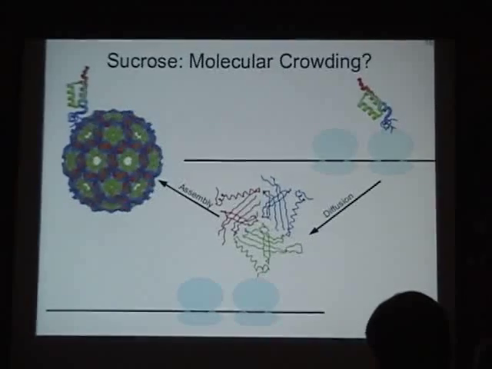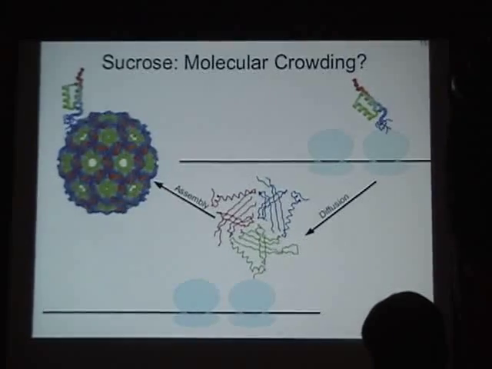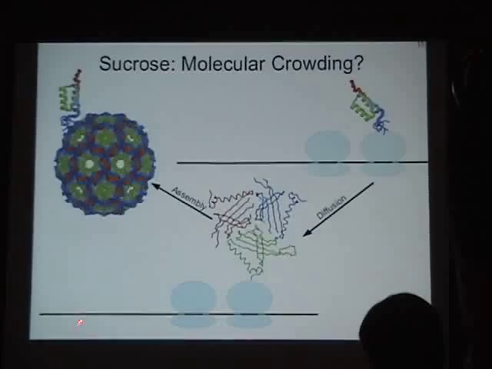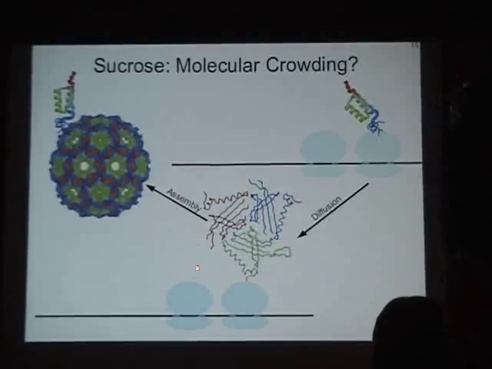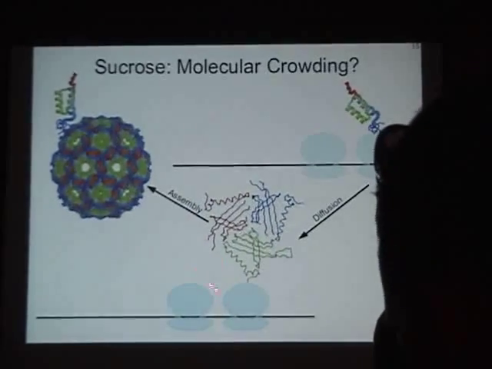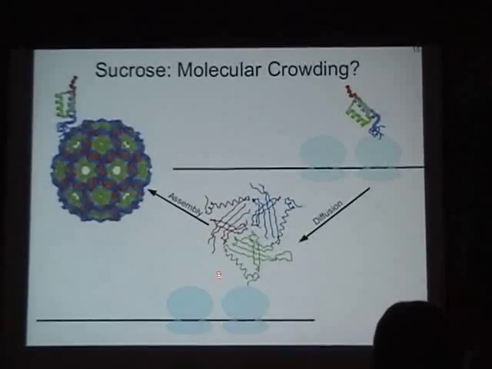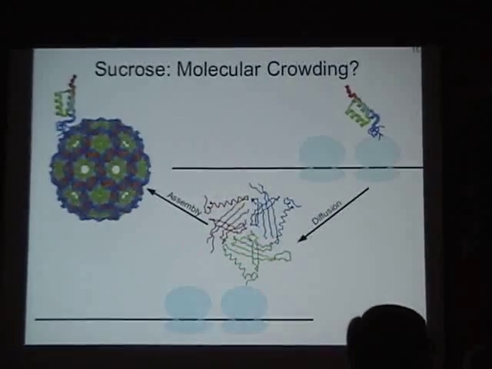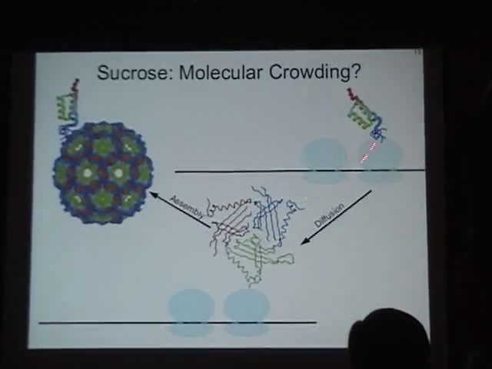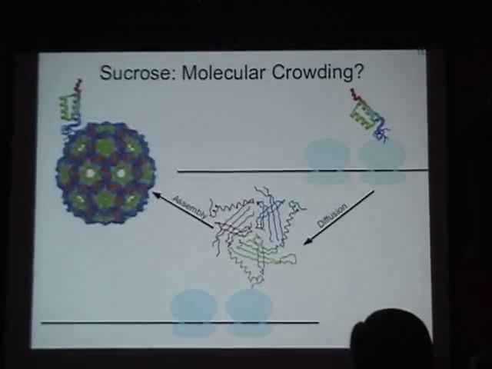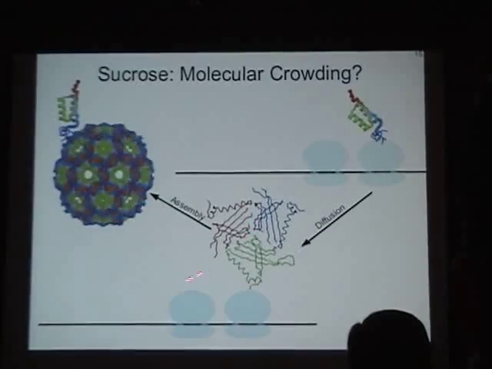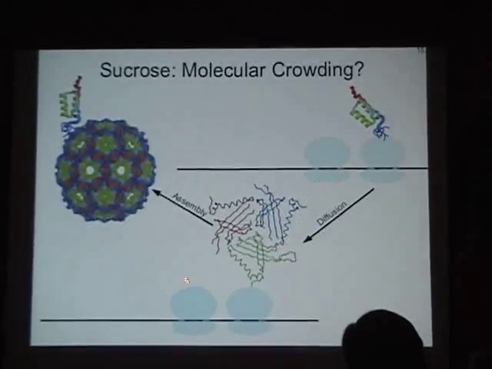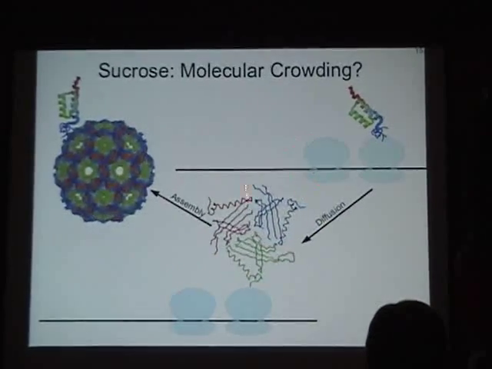So when it comes to the sucrose, the mechanism that I think is in action, this is a really loose hypothesis, is one simply of molecular crowding. So here I've got mRNAs, those black lines, and these blue things are really crude ribosomes. If you think of the VLPs as assembling really fast off the ribosome, having really fast kinetics of assembly right off the ribosome, and the Z domain extension fusions not assembling, you can express them, they don't form VLPs, it becomes increasingly apparent that diffusion is what controls the incorporation of Z domains into the particles.